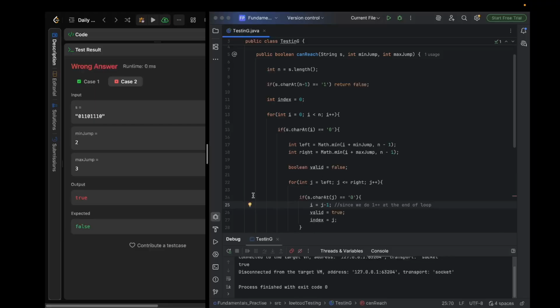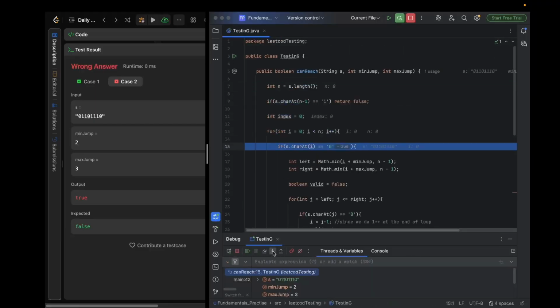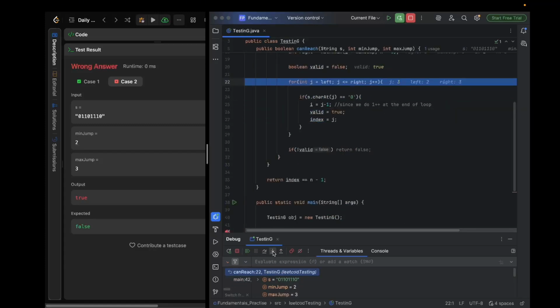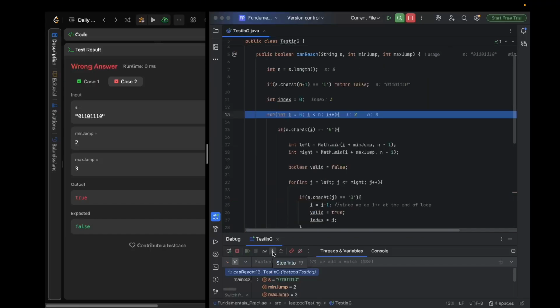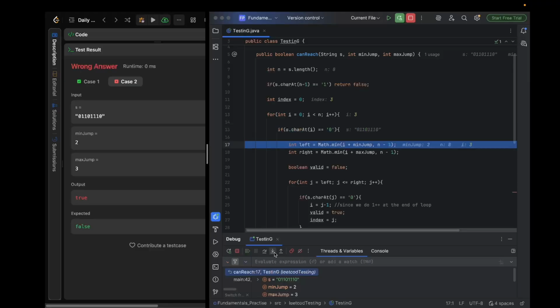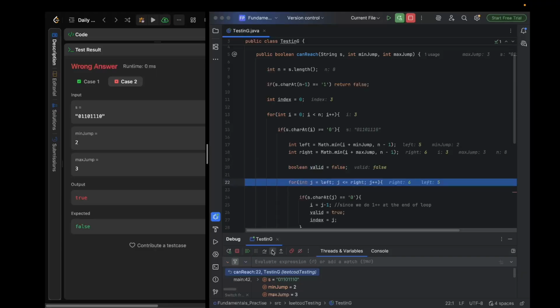Okay, so let's debug it again. Now we start at I equals to 3. So 0 1 2 3, that is correct. We have 0. So again we do 3, we go 5 and 6, right? And then boolean valid is false.